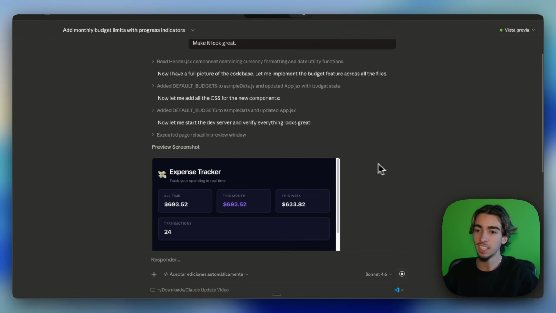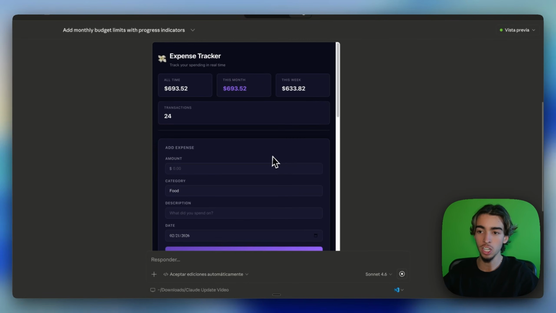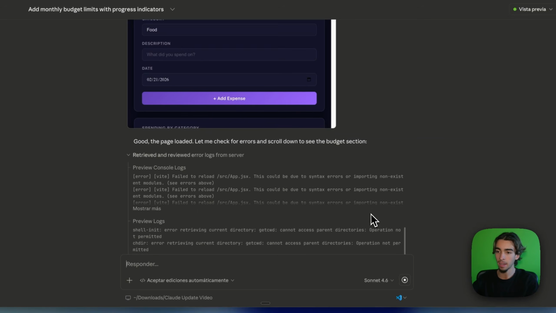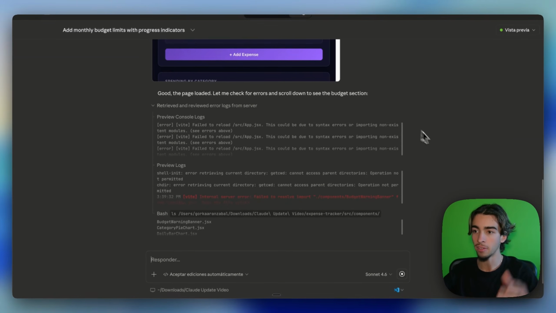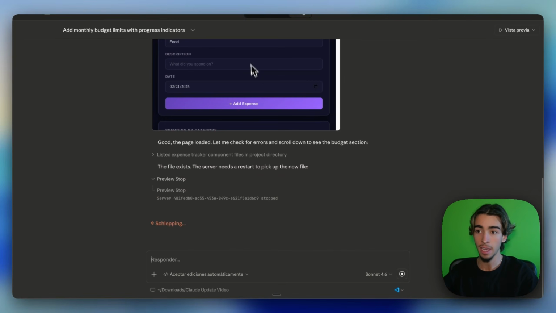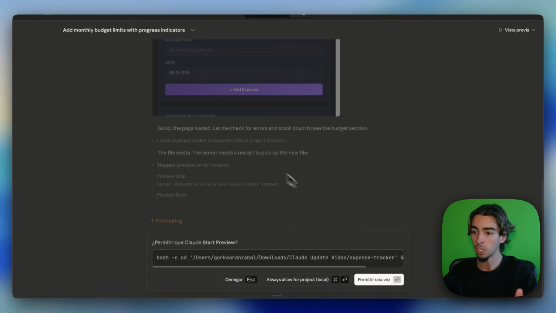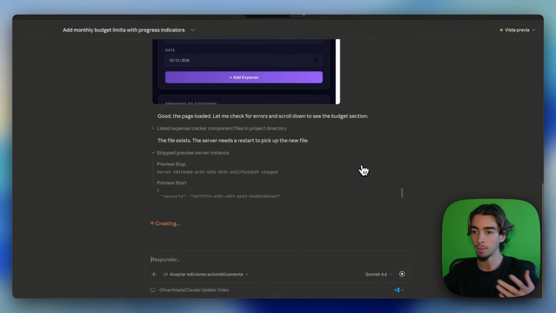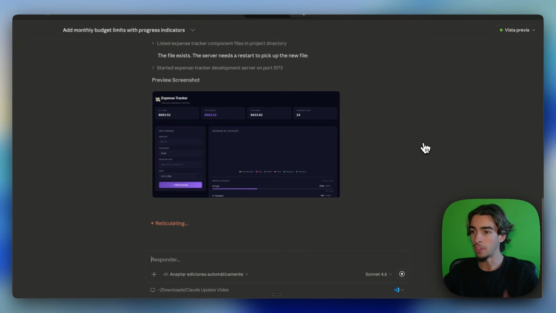And now, as you can see, it's actually taking screenshots. It opened the app on the web and it's actually going ahead and checking out if everything is okay, checking the errors. As you can see, it detected one scroll issue and is now going and fixing it, and is updating me with the screenshots and everything. And this is the new tool. As you can see, another screenshot is checking if all the buttons work.